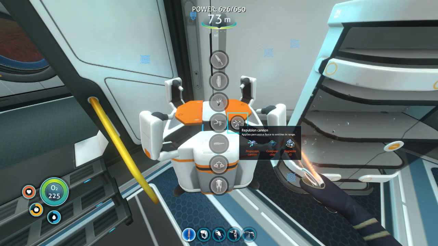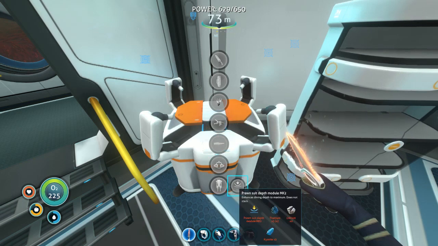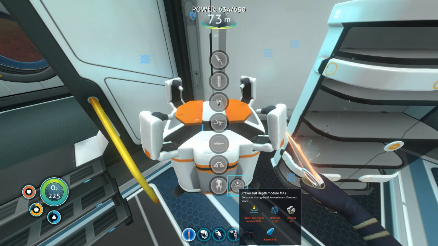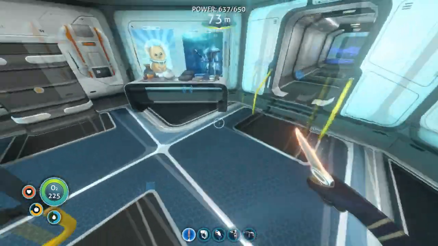I think I already made this. I'm not 100% sure on that. Anyway, the other thing is the prawn suit upgrade, which I cannot make without kyanite. So basically, upgrades right here. Can't really do anything else at that station right now.